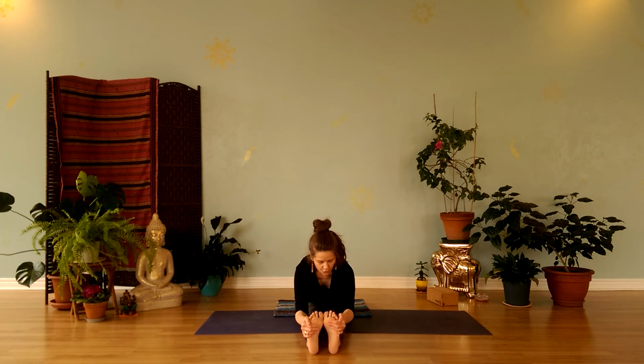Pull the belly in again. Drag your heart through the upper arms and then relax the head all the way down. Close your eyes. Taking 10 breaths here. Last 2 breaths here.